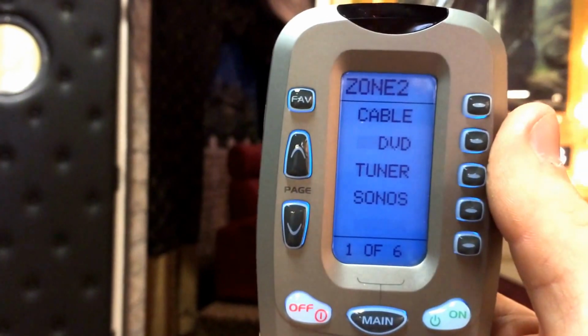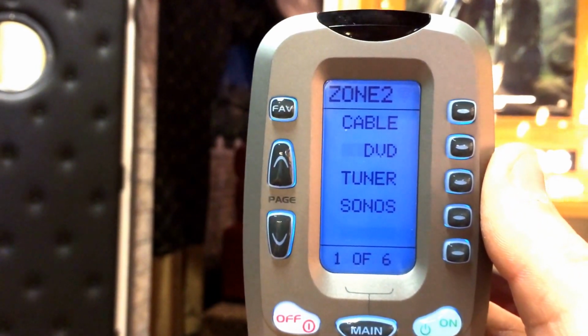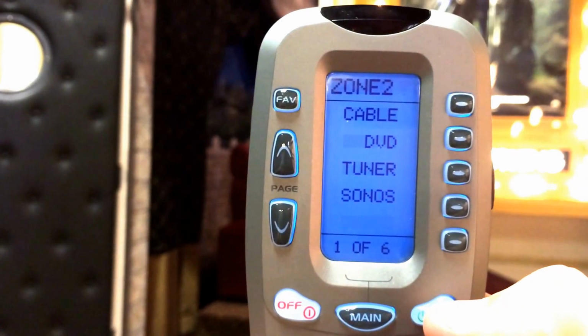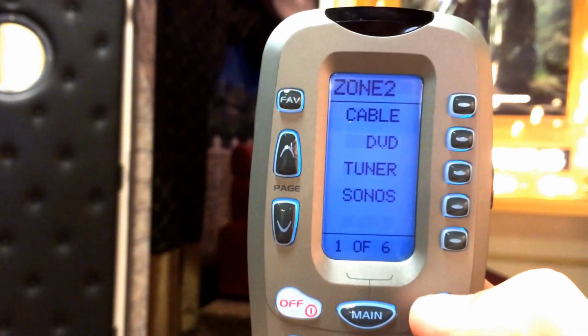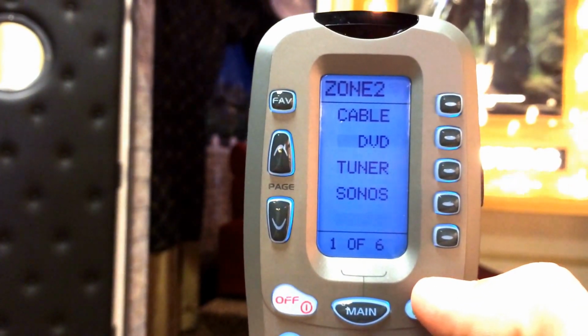Zone 2 is going to come at the top. That lets us know that the remote is in Zone 2 mode, so it's going to work the Zone 2 function. After you hit Zone 2, you hit the on button. So we hit main, and then we hit Zone 2, and then we hit the on button. This is going to send a signal to the receiver to turn on the Zone 2.